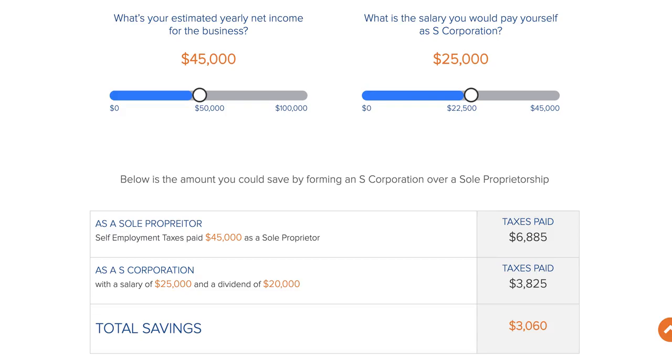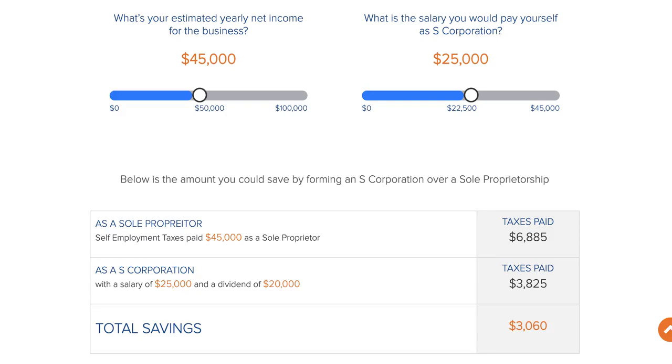Which brings us to this calculator. This calculator is an S Corp tax calculator, which is going to allow you to choose how much you withdraw from your business every year. You can also set how much of a salary you want to pay yourself as an S Corp. And then once you scroll down, it'll show you the calculations at the bottom of the calculator. It's extremely helpful. I'll leave a link at the bottom of this video so you can click on the calculator and do the calculations yourself because it's worth it.